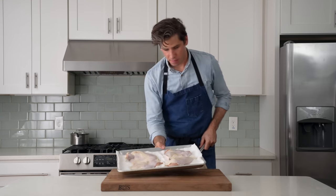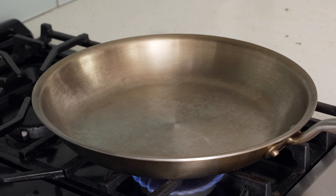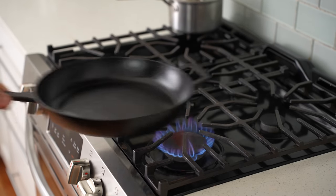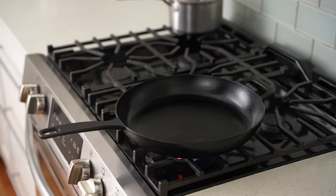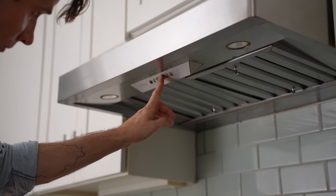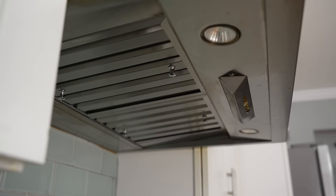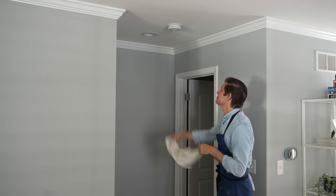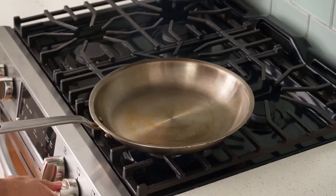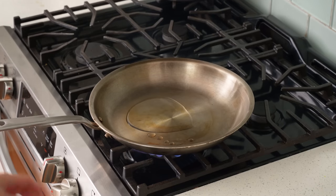I'll grab those little chicken halves from the fridge, then my largest, most thick-sided sauté pan — a 12-inch fully clad stainless pan — and drop it over high heat. Cast iron will also work really well if that's your heaviest pan. While the pan preheats, I'll preheat my oven to 475F and turn my vent hood on high. Things are going to get smoky, especially without a good hood vent — have someone standing by your smoke detector to wave it off, because it definitely will go off. Once the pan is ripping hot after about two minutes, I'm going to add three tablespoons of canola or vegetable oil. Don't use olive oil — the smoke point is way too low for this.